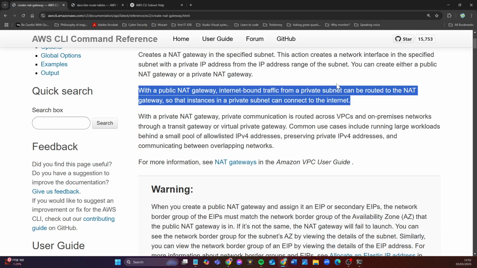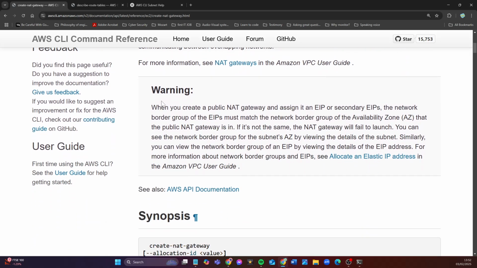Okay, we want resources in a private subnet to be able to reach out to the internet. And let's be sensible and read this warning. When you create a public NAT gateway and assign it an EIP, or secondary elastic IPs, so they're called EIPs, elastic IPs. They're elastic because they're portable, you can shift them around. Then the network border group of the EIPs must match the network border group of the availability zone that the public NAT gateway is in.